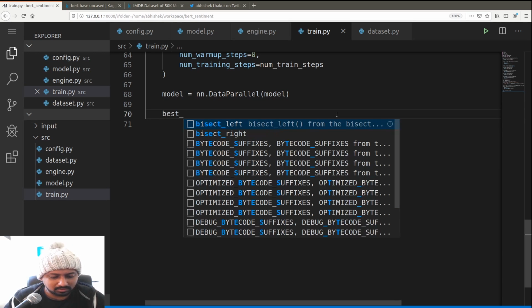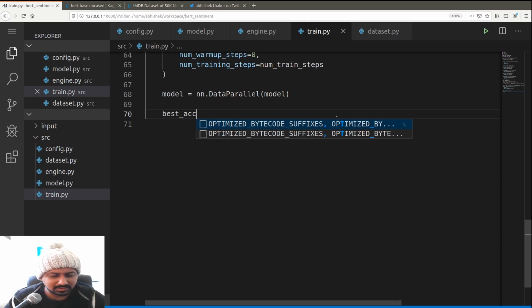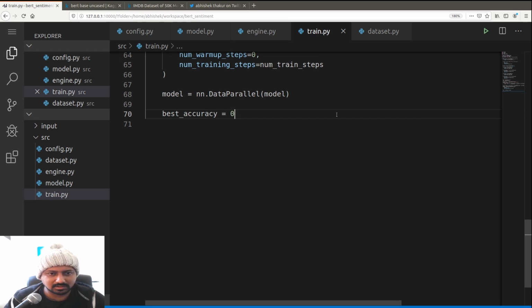So now we can write our training loop. Best accuracy, I say, is 0.